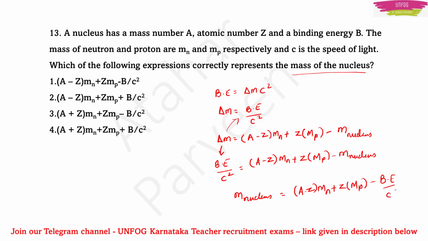So, which one will match here? You see, option A, this one will match. Okay. So, this is the correct answer. Same type of question they can twist and turn and ask. Answer will be same. You have to understand the question and solve it, or without solving also you can remember this equation. Okay.